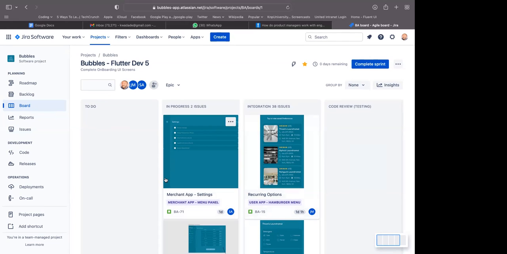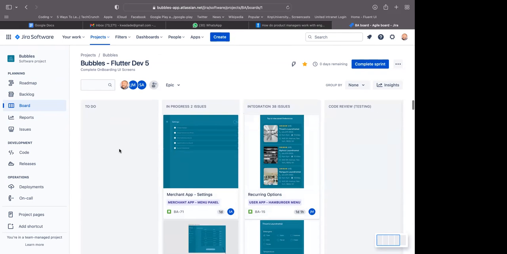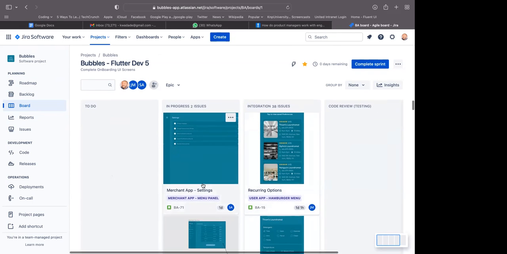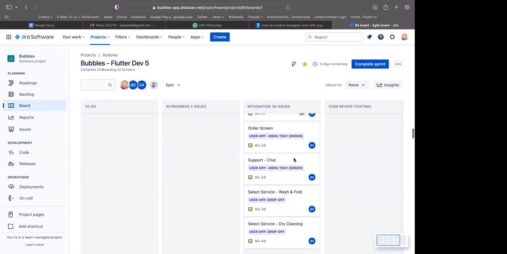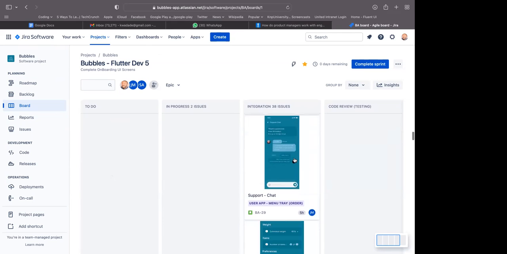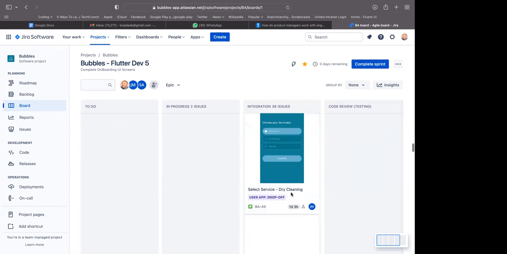And then when you prioritize them, they all come onto this board. So in this current sprint, we've finished a lot of the to-dos. We have stuff that is still in progress. We have only 2 items in progress, but we have about 38 items that need integration. Anna is privy to that, and I think Shantae is also privy to some of it. We have a new team that has taken up all this integration work to finish up.